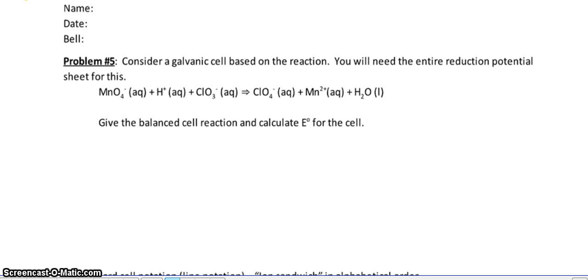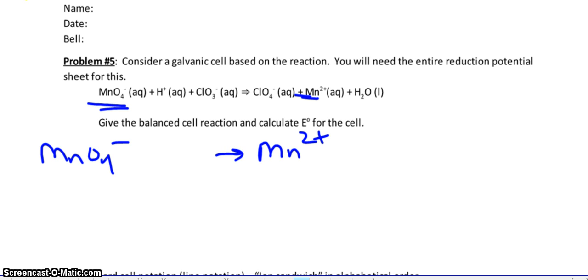Okie dokes, welcome back. Let's see how you did. Well, the first thing I did is I looked at the permanganate, MnO4 negative. And let me see, oh, here is the manganese ion here. And so I'll put it there. I have to balance my oxygens next, so I need to put 4 waters here. Uh-oh, I need to balance my hydrogens next. I have 8 hydrogens. You remember how we did that? Put your 8 H plus there.